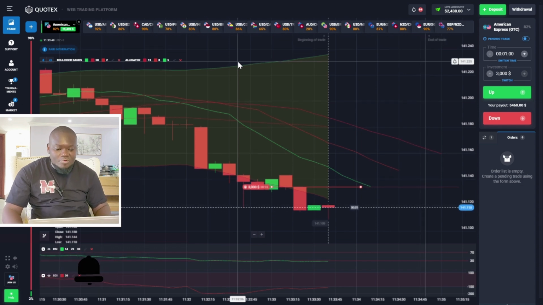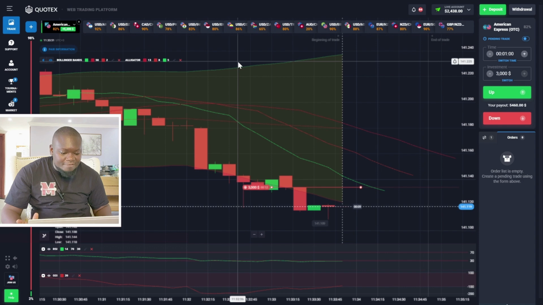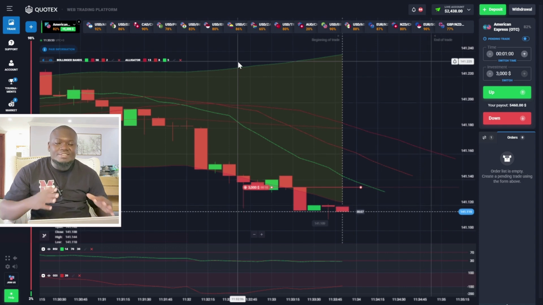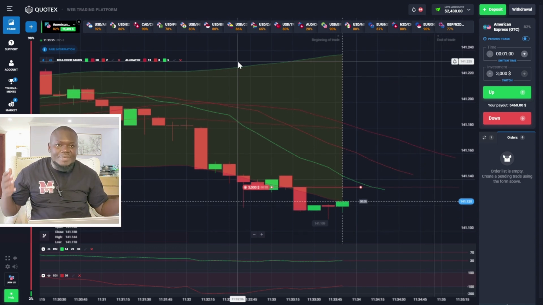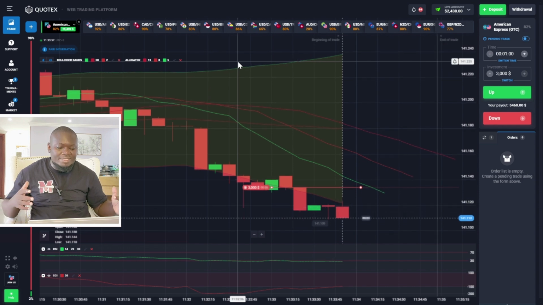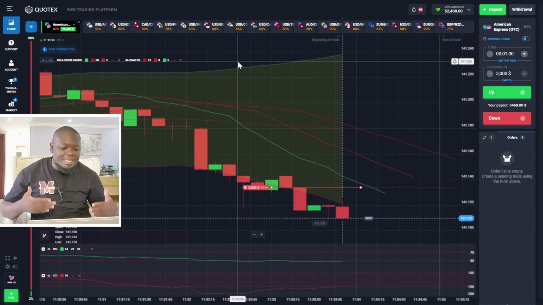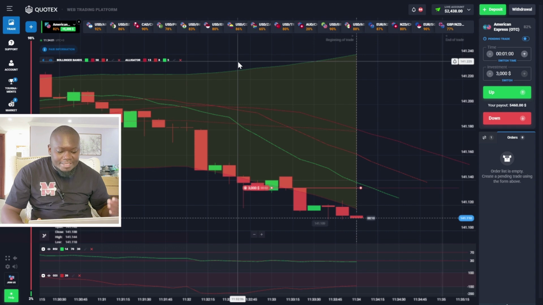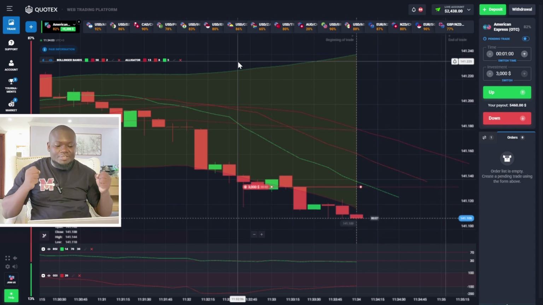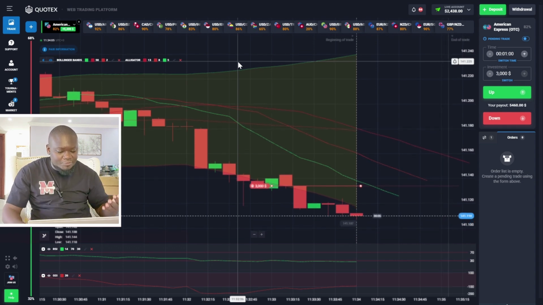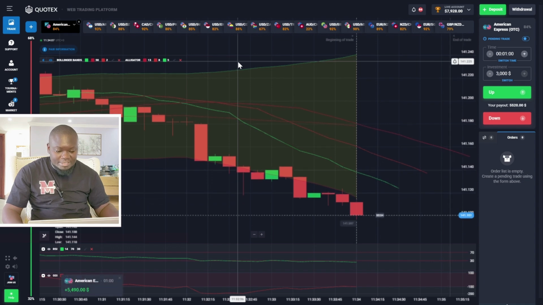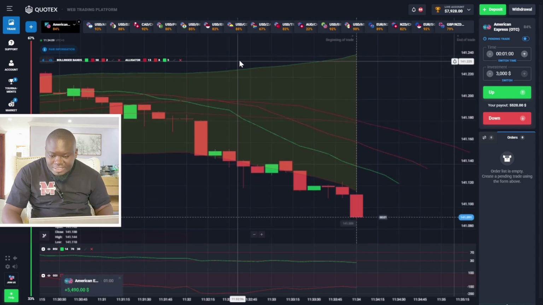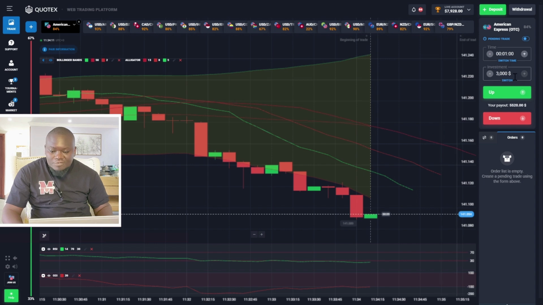Look at how the Bollinger Bands behave against price. If the Bollinger Bands keep on ballooning, it means there is a lot of volatility in that market, and you can make money if you trade in that market. If it shrinks, it means there is less volatility, and you might end up losing money if you persist to trade. We've just made another profit of $2,490 plus our $3,000.